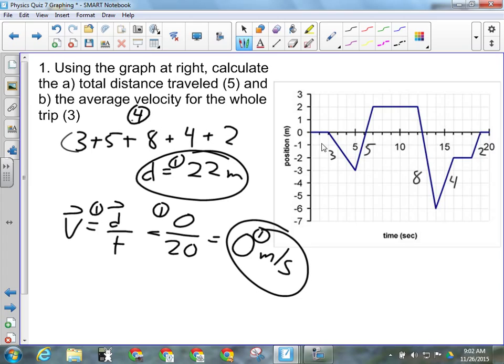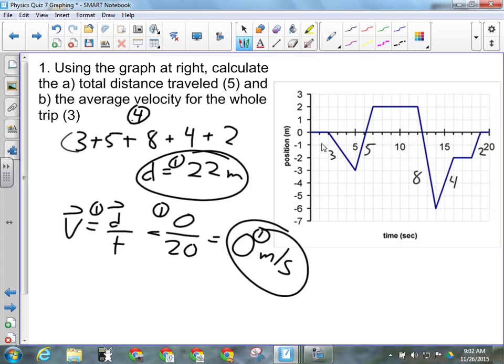That's 4 of the marks. It's pretty generous, 4 marks, but that's what it is. Then when you add them up, you should get that the distance traveled is 22 meters. There should not be a positive on that number, because distance is scalar. They must have the units though. If they don't have the units, then it's wrong. They won't get the answer mark.